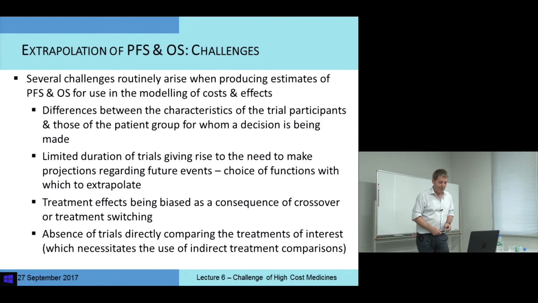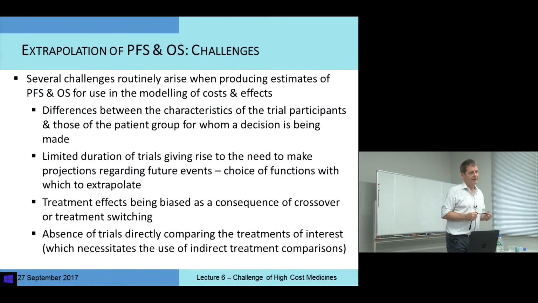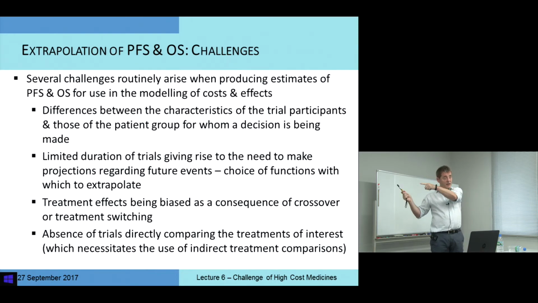A final problem, as if there weren't enough, is that often you haven't got trial data comparing your treatments of interest. So you might be interested in comparing A with B, but you've only got data for A with C and B with C. And so you have to make an indirect treatment comparison. I'll give an example of that in a second.